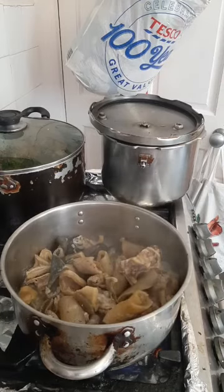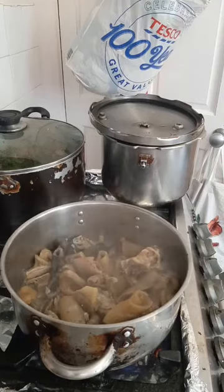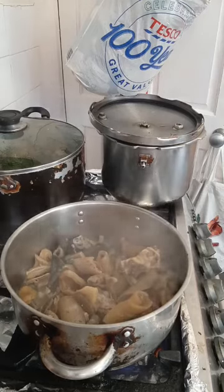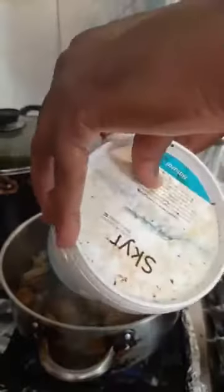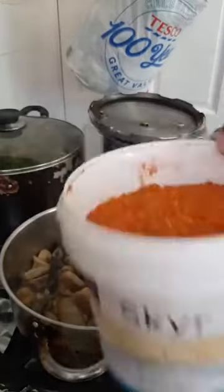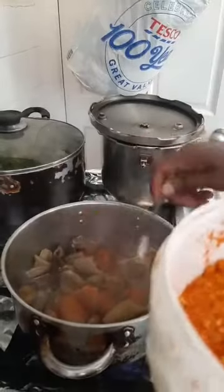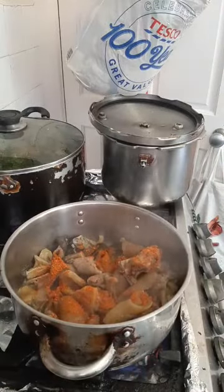Coming, guys. Okay. I have some dry utazi leaf here. Some dry pepper. So, first and foremost, let me add some pepper to them. Not too much. I don't like too much pepper.